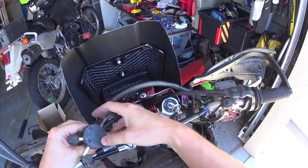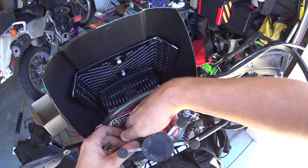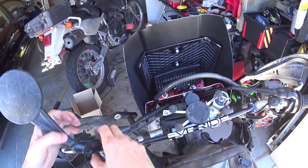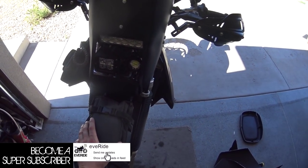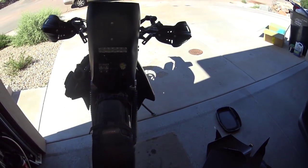It's definitely homemade. It's definitely ghetto. Nobody's going to come up and say, wow, hey, where did you buy that? Must have cost a lot of money. No, but it is function over form. So there you have it, all finished. I don't know, there's definitely things I would change, there's definitely things I would redo. All in all, not too bad.